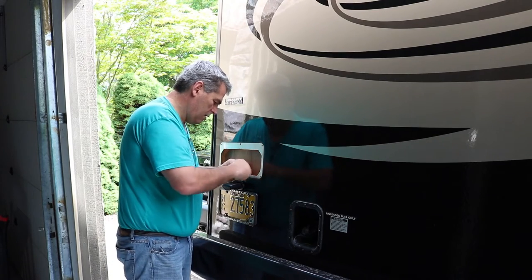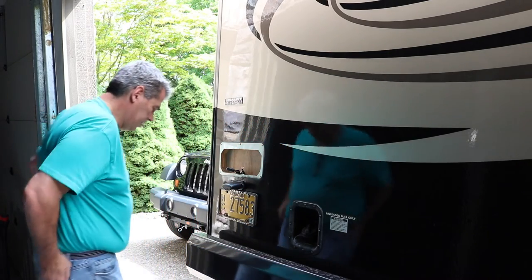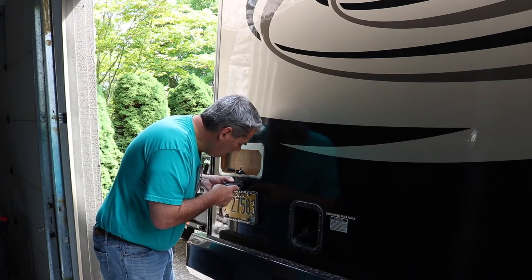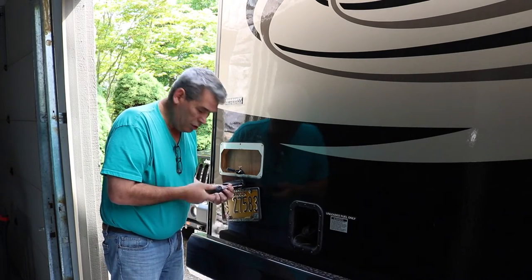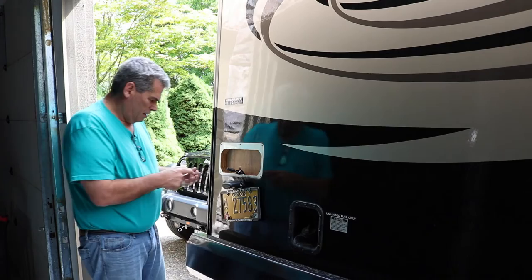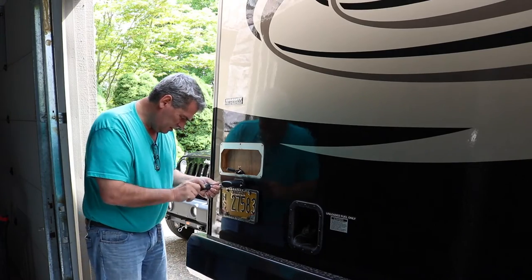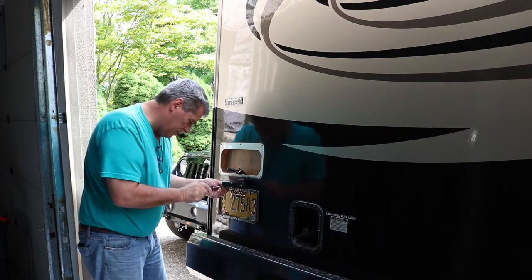I'm just going to tie them off here. Perfect. And now I'll put my screws in here. Again, stainless steel screws. Around here, the only place that ever has them, you can buy them at Home Depot, but what a pain in the butt. Or you can go to Ace Hardware, buy them individually. Such an easier task to do that way. It's nice that the holes match up exactly on this, a little bit of twist, a little bit of bend, but it's right in there. There we go.